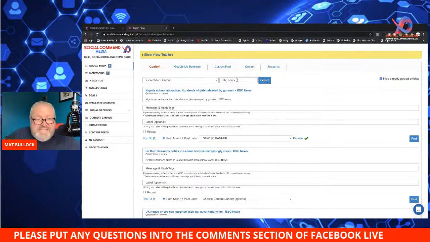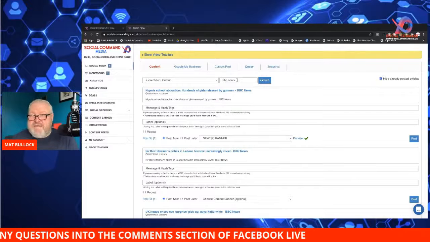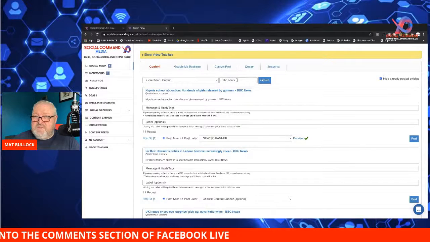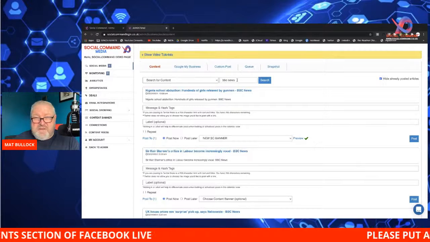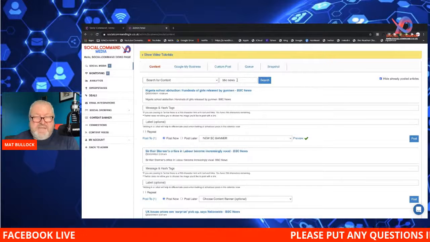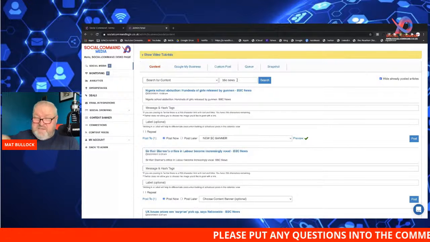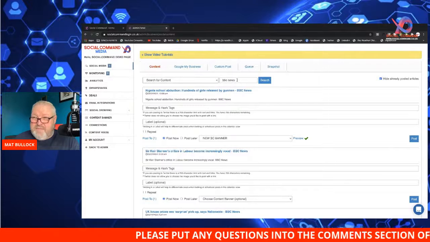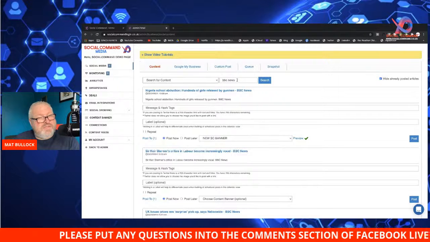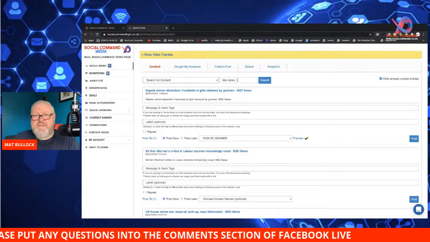As I say, it's affecting a few news service platforms, but if you're grabbing content from elsewhere, and obviously there are millions of places to grab content from via the search option inside the software, just click on the preview button to make sure it's working okay. That's all we say.